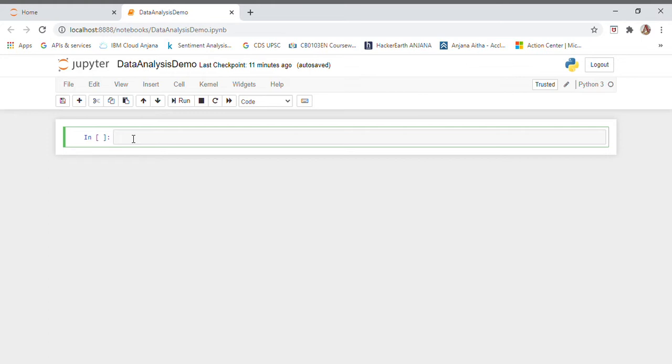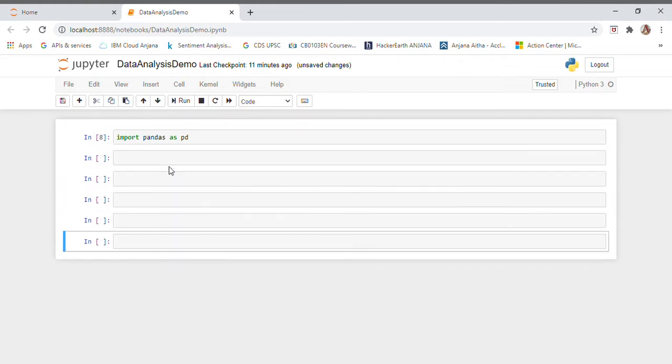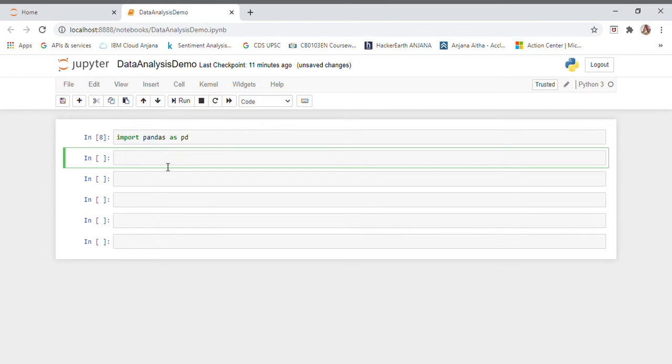Now here we are trying to do that analysis on the Excel sheet that I have shown you previously. As a first thing, I have to import something called pandas as pd. When I execute the cell, I will have pandas as pd ready in my notebook and I can use it. So I have pd ready.